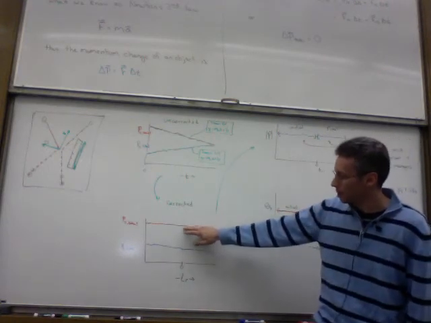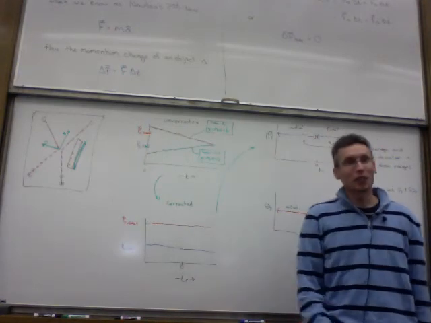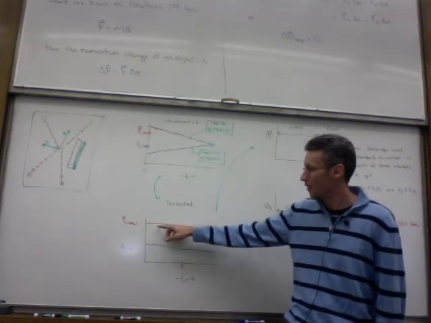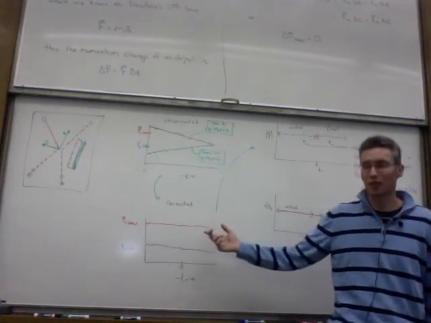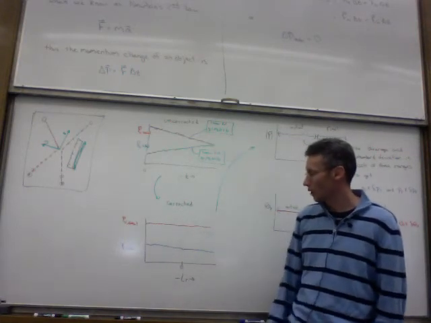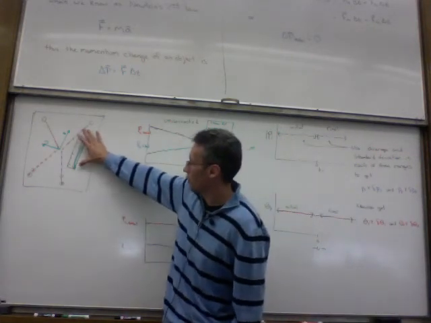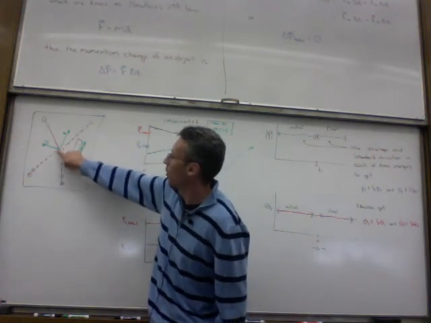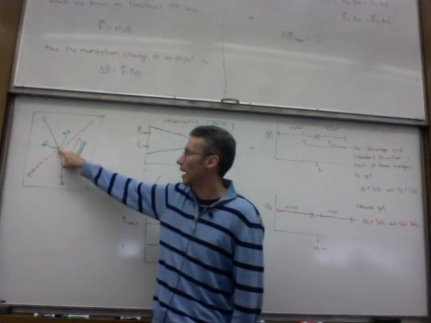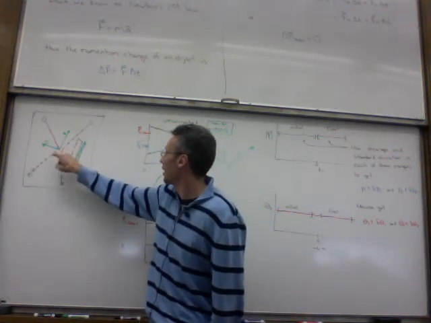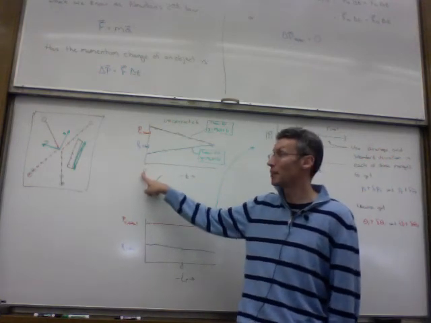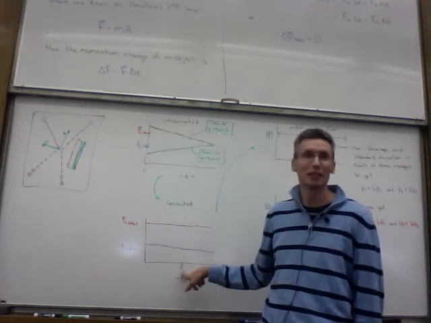Okay, and then at this point, we also want to know when the collision occurred, because we're going to be looking for changes in the momentum, and there's always going to be noise. So we're going to ask if there's any changes in the momentum that are bigger than the noise. But we need to know where to look. And so on this graph over here, you should count the number of data points until the balls collide, or find the time at which the balls collide. Okay? And then you want to shift your time axis by that amount so that 0 is not the beginning of the video, 0 is the point where they collide.